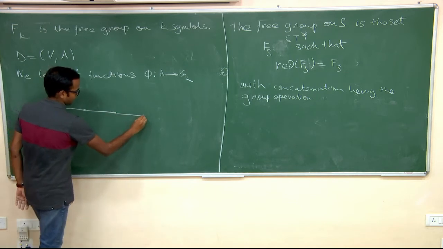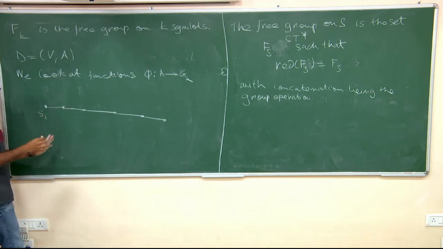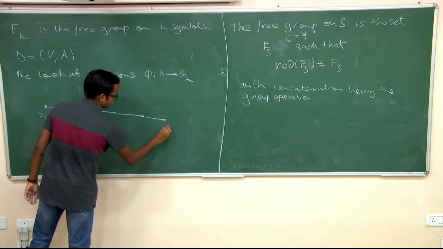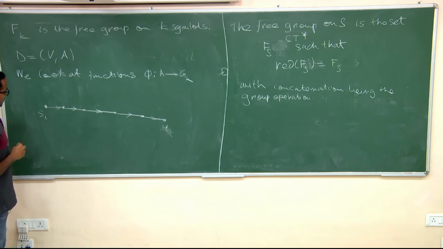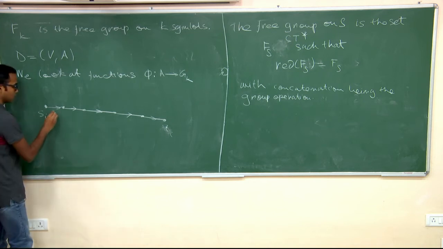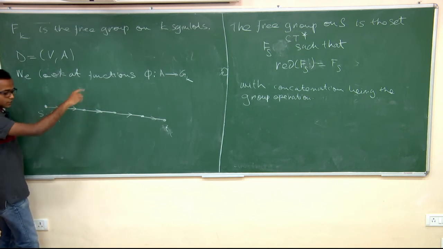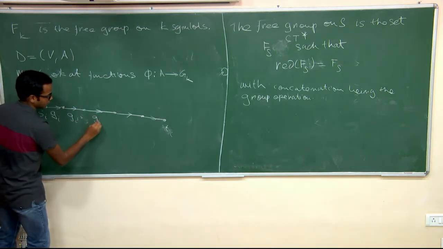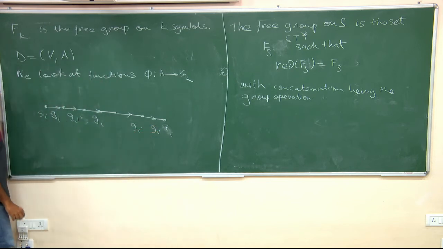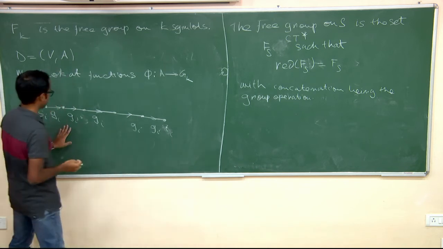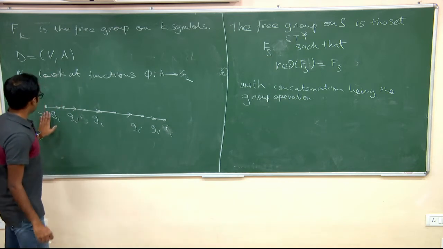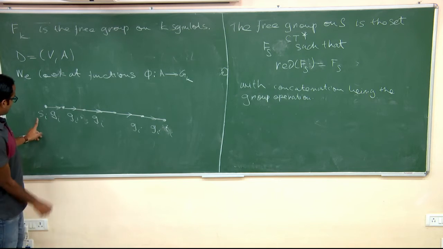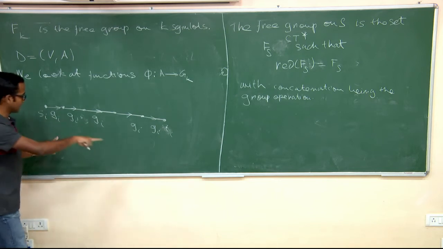This is like some graph which has a solution. There's a directed path in that graph from Si to Ti, and what we will have done is we will have found a path for which this function is like this. These are all GIs. Okay. So that's basically why we are getting into this. We'll look at paths like this, right? All arcs on that path will be assigned the same group element, and it will be GI. If the path is from SI to TI, the element will be GI.